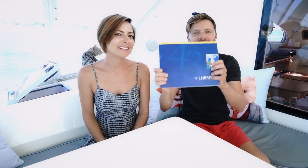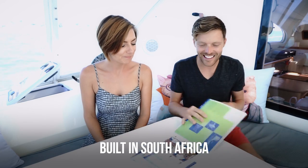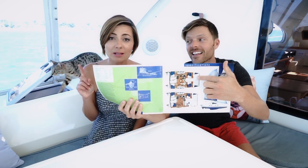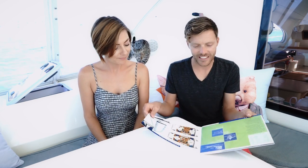This is the original brochure from the Leopard 43 — that's the boat that we have. The most interesting thing to note is the layout. We have the owner's version, so it's only three cabins, and that's probably the biggest deal about this boat and why we ended up getting it. The only difference between the owner's version and the other version is one is three cabin, three head, which is the owner's version. Then there's the charter version, which is four cabin, four head. Because you have one less cabin and one less head, you get a much more comfortable living space for the owners.